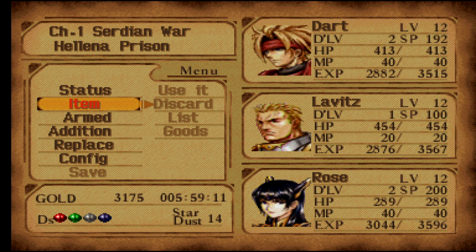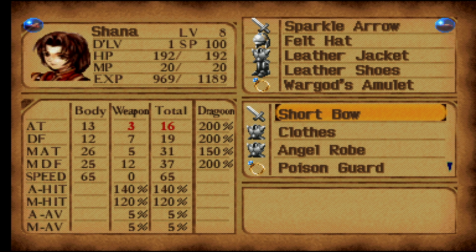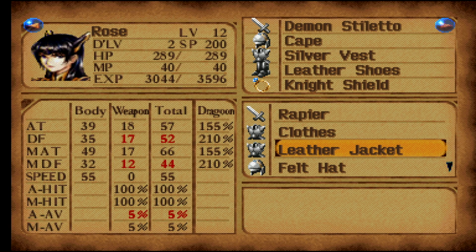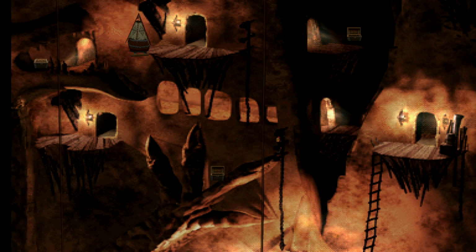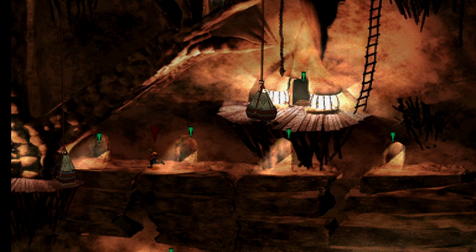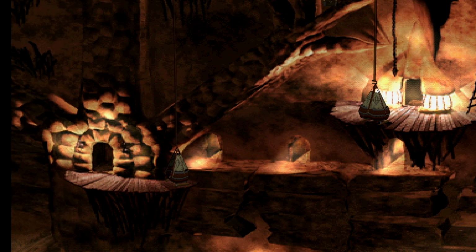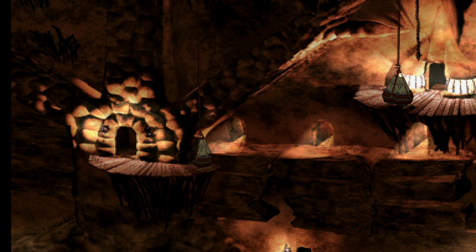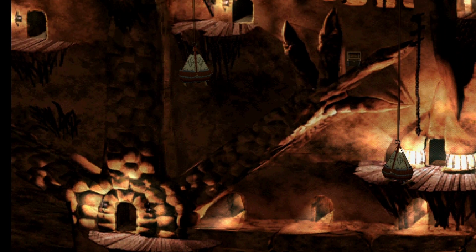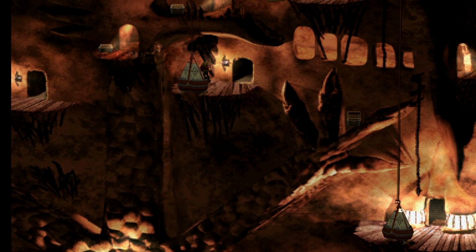Silver embroidered vest. Really good for Rose. We'll put that on right now before I forget. Boom. Fantastic. Jump down again. Now we'll go to the far left. We'll get off right here.